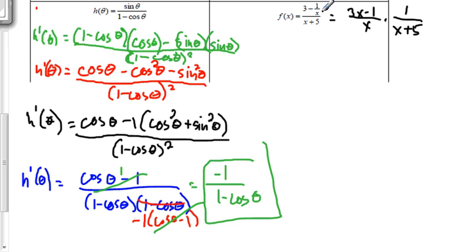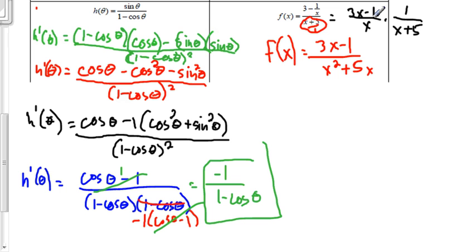And before we get going too far, notice I have a fraction in the numerator, so let's write that as a common denominator. So common denominator is x, so I get 3x minus 1 over x, and then whenever we divide, I'm going to write that as x plus 5 over 1, so we're going to multiply by the reciprocal. So now, and we haven't even started yet, we're still just talking about what the original function is, I get 3x minus 1 all over x squared plus 5x, x times x squared, x times 5.